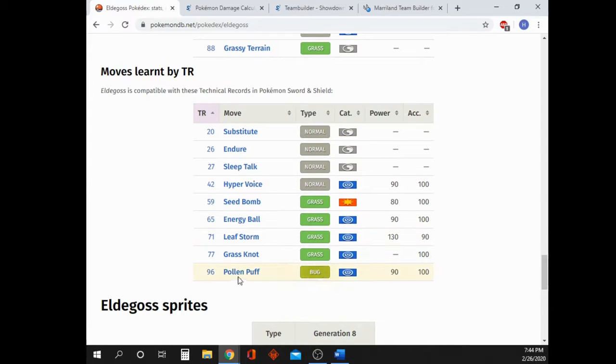But the TRs for Eldegoss are very useful, especially Pollen Puff. Pollen Puff is an offensive and a defensive type of move. Offensive because it's a bug type, against psychic, dark, and other grass, with the power of 90. But then it's also defensive because you can use it on your teammate, so it doesn't hurt your teammate, but it actually heals your teammate. So that's what makes it great. Eldegoss would usually have this move for double battle.